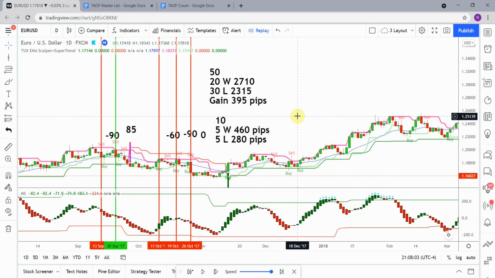So all in all, not a horrible strategy, not a great strategy. I think I'm going to go ahead and put this one on the winning side because it was able to get a reasonable amount of pip gain. But I'll leave it up to you. There are definitely better strategies that we have tested, better strategies that we've outlined for all of our patrons in the patron-only channel. For now, we're going to end the video, and we will move on to testing some more indicators in the next video.